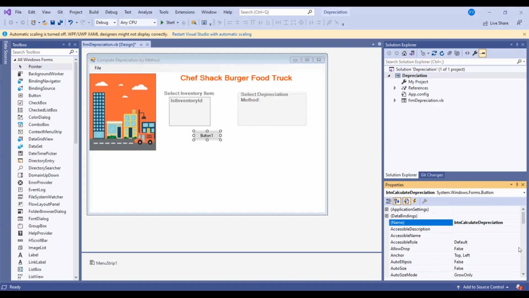Now we have the name here. I'm going to change the text. Instead of button 1, we want to display it as calculate depreciation.